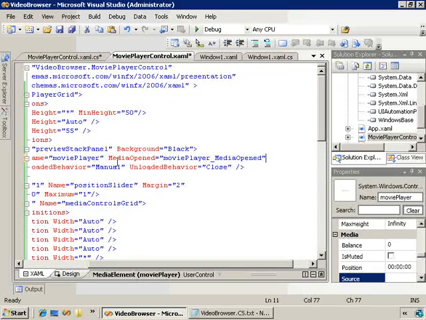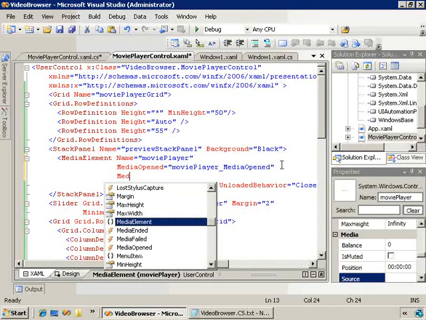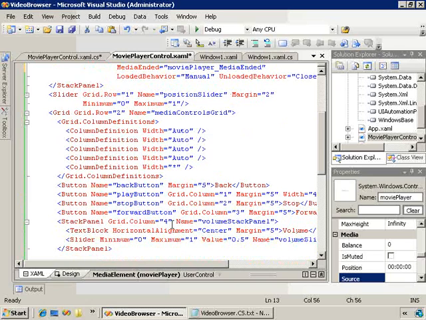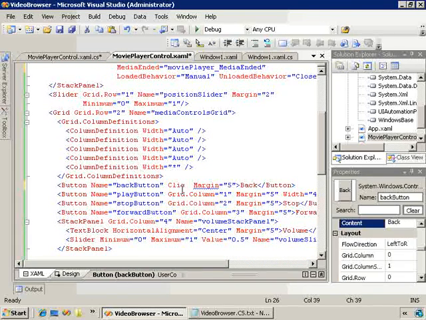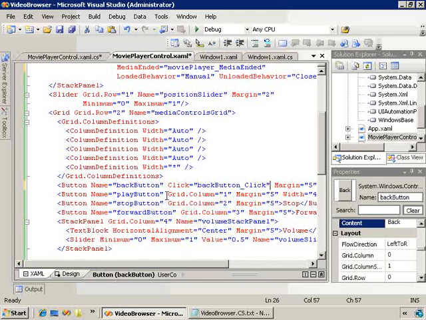Okay, we also need to add a hookup for the media ended event. Let's go get that one. Media ended, there it is, and we'll hook that one up as well. Okay, next, let's go to our buttons. For the buttons, we need to add click event handlers. So here, I'll add click equals, we need to type it correctly, and we need the back button underscore click event handler.